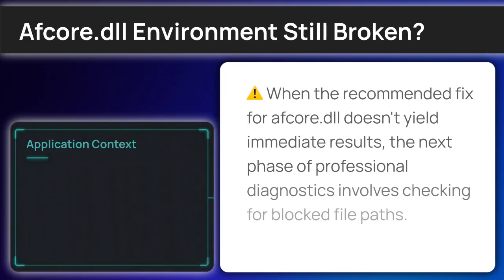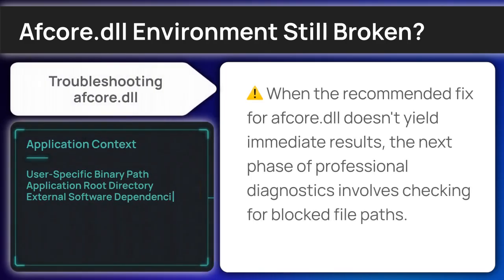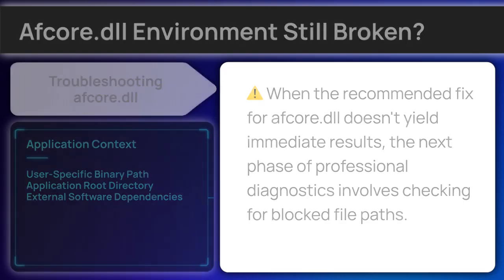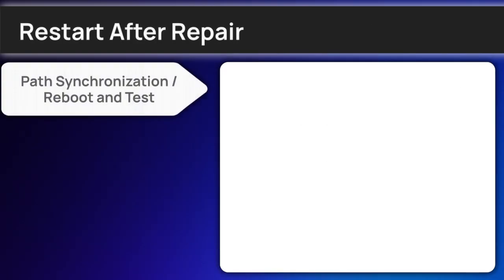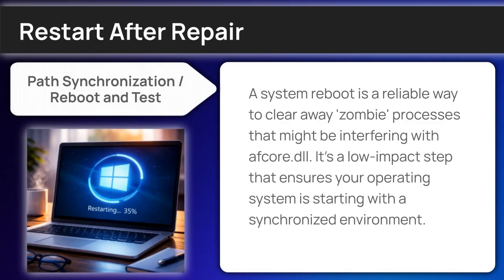Should the file remain missing after a reinstall, we need to ensure that the operating system is forced to re-index its shared library paths. A system reboot is a reliable way to clear away zombie processes that might be interfering with the Afcore. It's a low-impact step that ensures your operating system is starting with a synchronized environment.